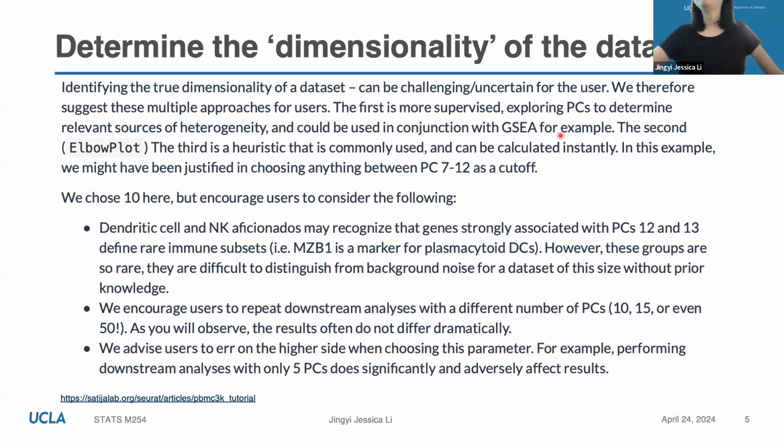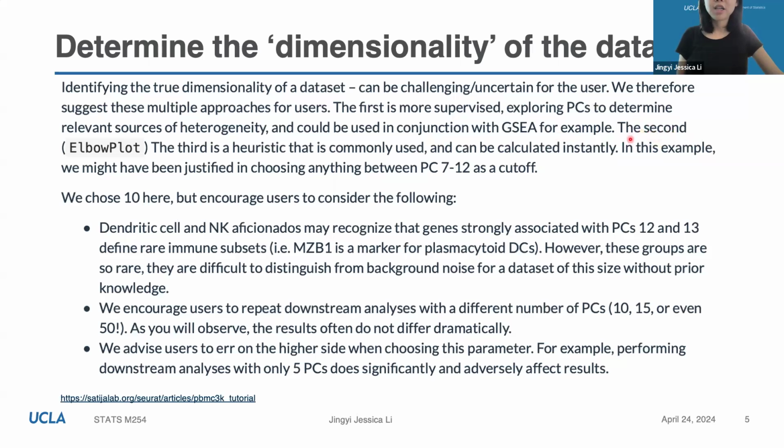And I would say GSEA analysis is very common if you are doing anything that involves ranking genes. For example, if you develop a method to rank genes in a way you think is more reasonable than previous methods, like a new DE method, then how do you justify the method doing well beyond your simulation? Because on the real data, there's no ground truth. You don't know what's right, what's wrong. Then using GSEA is a way to say, oh, my results are biologically more interpretable, then it's useful. So this is very typical in bioinformatics method papers. Okay, that's the first way.